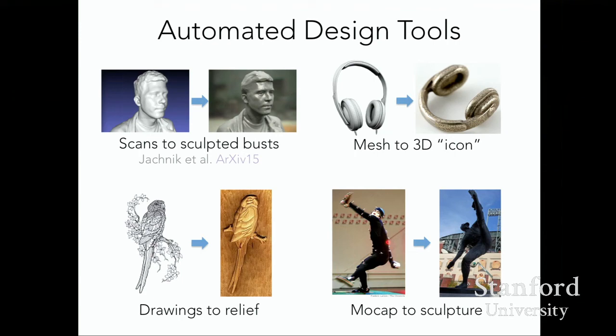So with respect to abstraction of sculptures, one possible design tool could involve taking a 3D scan of a person's head and shoulders, a bust, and then modifying that scan and abstracting it in a sculptural way. So knowing about the planes of the head, knowing about certain types of exaggerations that sculptors use, can we improve these 3D scans of people's heads and turn them into nicer looking sculptures?